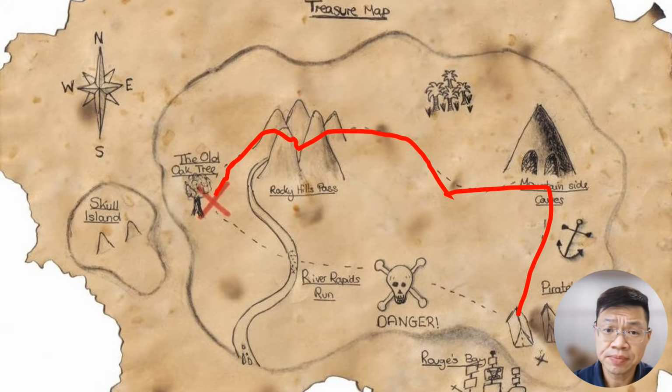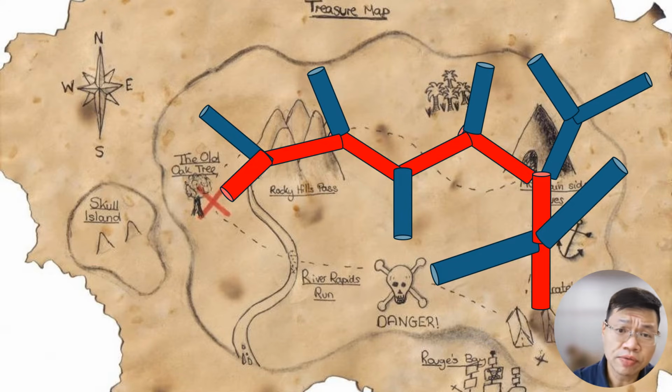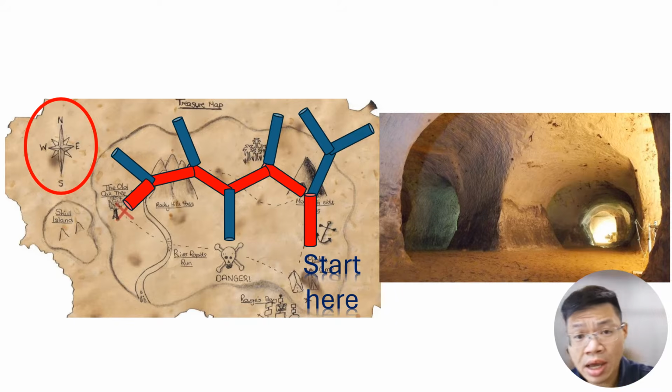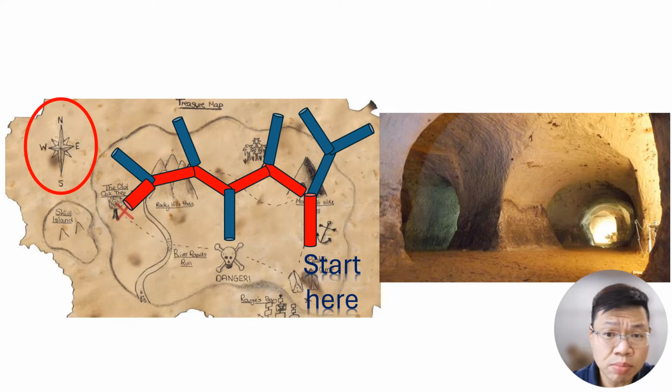However, the safest route involves navigating a complex network of tunnels, and one wrong turn could lead to death. How can you map the route out? And how do you know which turn to take when you see it? The problem is, when you're inside a network of tunnels, it looks nothing like the route on the map. And whenever we interpret a map, it is important to take note of the route and the orientation of the map to get our correct bearings.